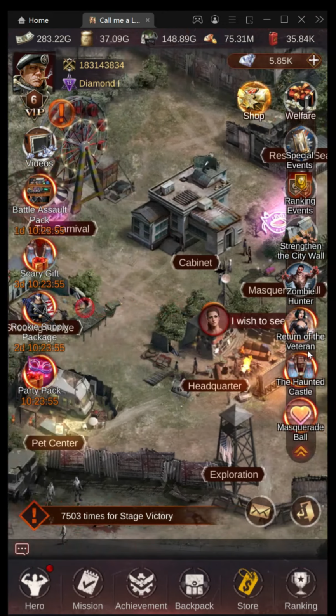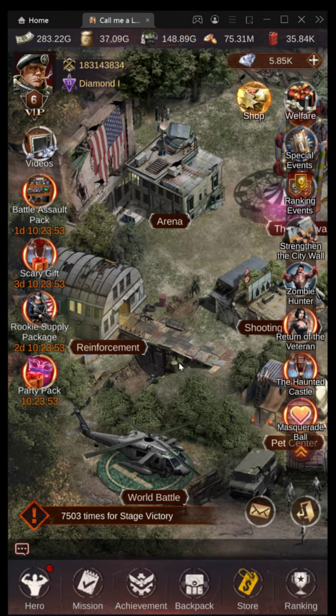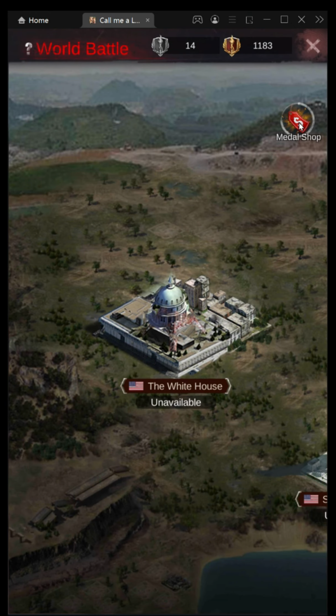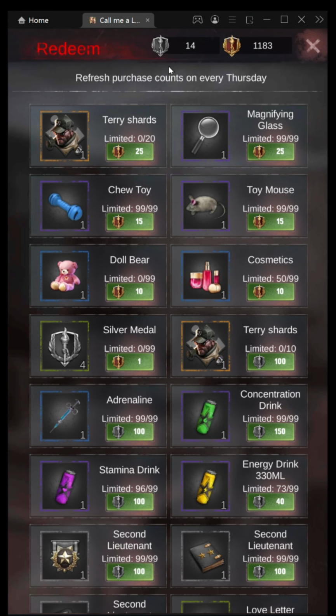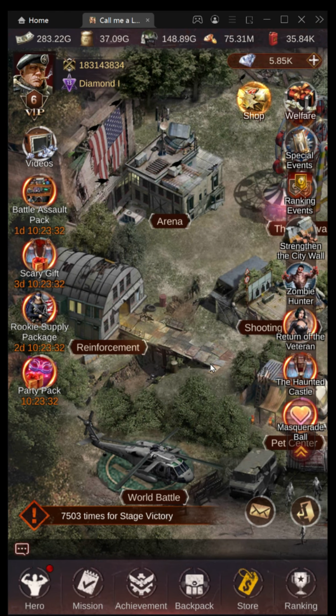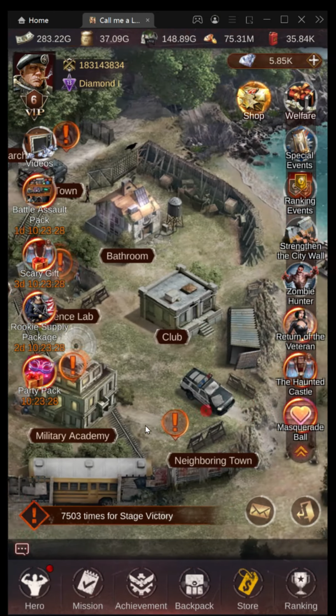Another point that you can get books from is actually World Battle. And from that, if you have enough silver medals, which usually I don't because I spend them on all kinds of stuff, there's some good stuff in here to spend on. You can also spend on books here. You can get up to 99 books, but of course that's a lot of silver medals. So here's another source for it. So these books you can gather up over time from two, three sources, but the most valuable source regardless is this neighboring town.